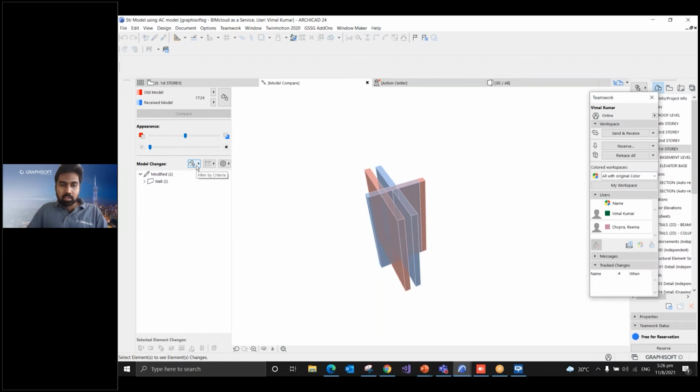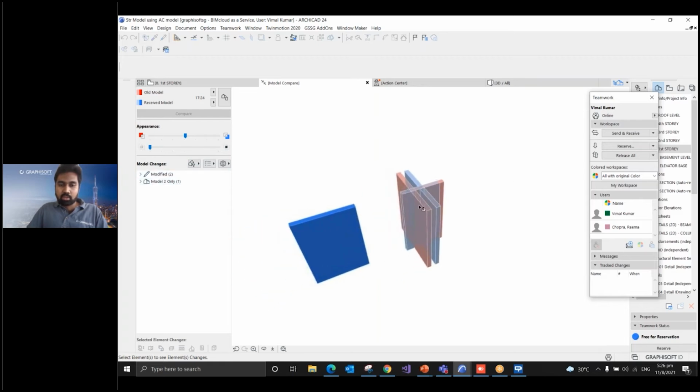I can select the criteria here. So if I select all 3D elements, it shows everything. This one previously was just by selected elements. I have chosen all, so it's showing all. So now if I select subscription by criteria, again it shows everything, because I was selecting the criteria as wall. So whenever Rima does changes in wall, I'll get them. So you can set that to see the changes based on the criteria.